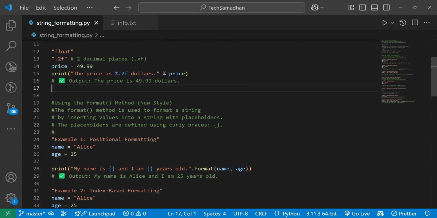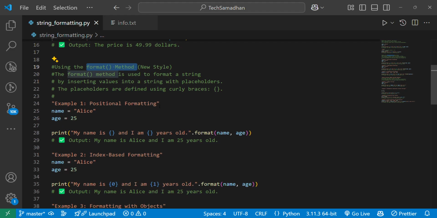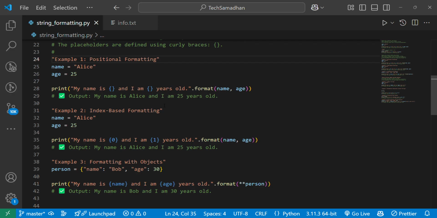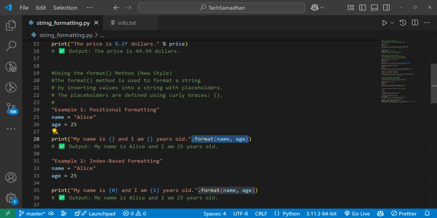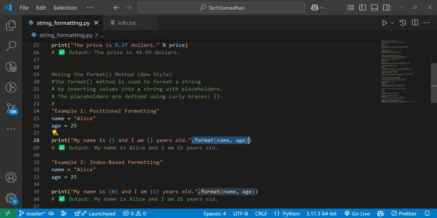Now moving forward, we will understand the dot format method, which is a bit more flexible, and this method was introduced in Python 3. The above one was in Python 2. It's more flexible and more powerful than the percent operator. The first example is positional formatting. So what does this mean? Same example we have taken, name is a string, age is an integer. Now here, rather than writing %s and %d, we have used curly braces. And here the format changes somewhat, where there we used name, age as variables with the percent operator. Now definitely here we will use the format method, because that's the method we are going to understand. So dot format name and age. So the output would be the same.